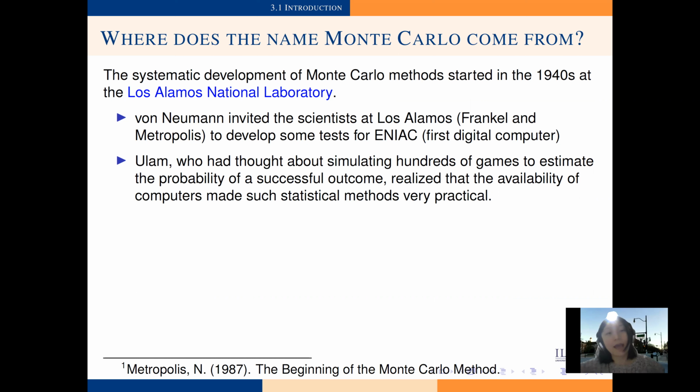So he earlier had a brain inflammation where he had to undergo a surgery. And while he was recovering from the surgery, he was playing a lot of solitaire. And the story is that when he played a lot of solitaire, he kept losing and he became interested in approximating or calculating what is the chance of me actually winning the game if everything is random.